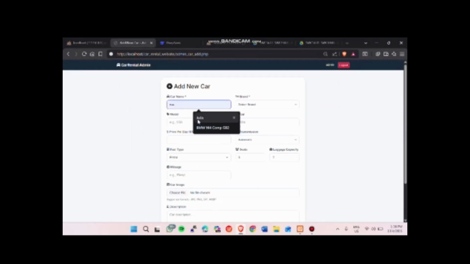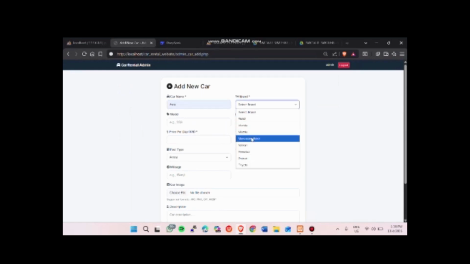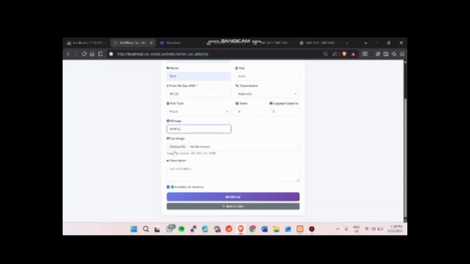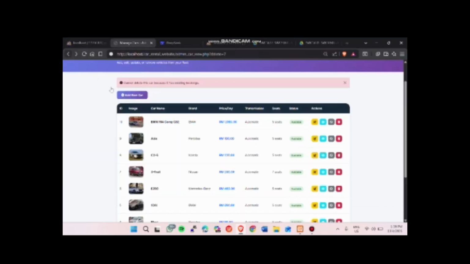Let's say I want to add a car here, Asia, and I'll put the details in. I'll put the km per liter, put the price, put the mileage. And I can also choose the email.